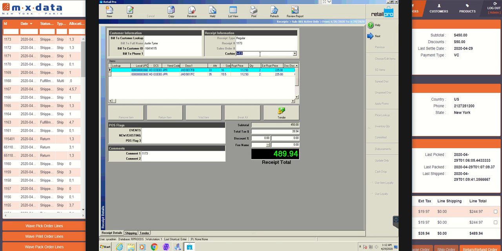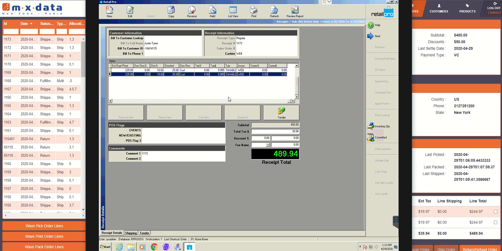Notice that we inserted the record with cashier as web. This is one way for you to distinguish a web-based invoice from a brick and mortar invoice. That's especially useful if you are combining web sales with brick and mortar sales into the same Retail Pro location. Of course, if you had a distinct Retail Pro location that was dedicated to your web sales, that wouldn't necessarily be needed. But in any case, that is one way we can do it. We can also, for example, use the POS flags or the comment fields or potentially some other options. Notice here that the products from the order are in here.